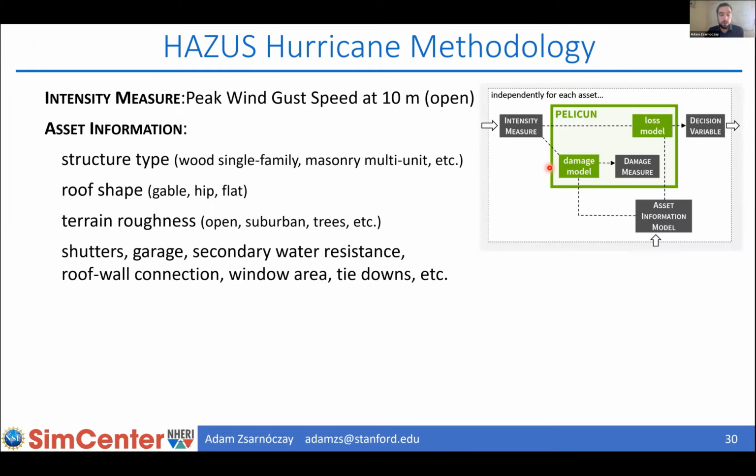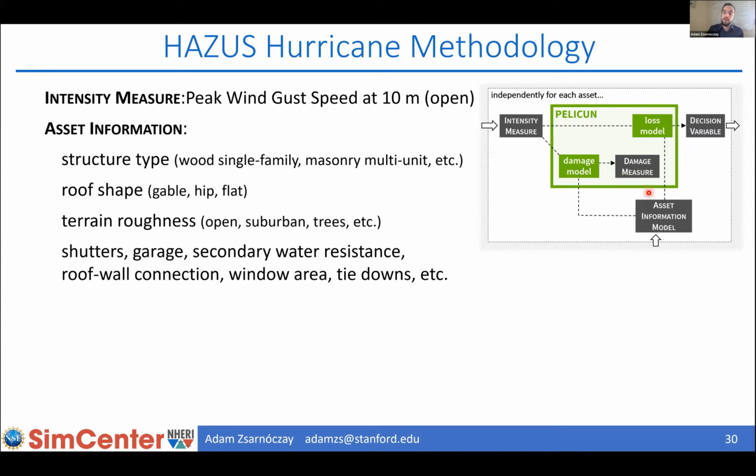In order to talk about this, first I need to give you a description of where we are at the moment, because I'm not sure all of you are running HAZUS style wind assessments. So HAZUS works in a very strange way when it comes to wind hazards. It starts with the same type of information that I mentioned before. So we have some intensity measures that we need to describe the intensity of the hazard. That's in particular in HAZUS, we have peak wind gust speed at 10 meters height in open terrain. So that's what comes in.